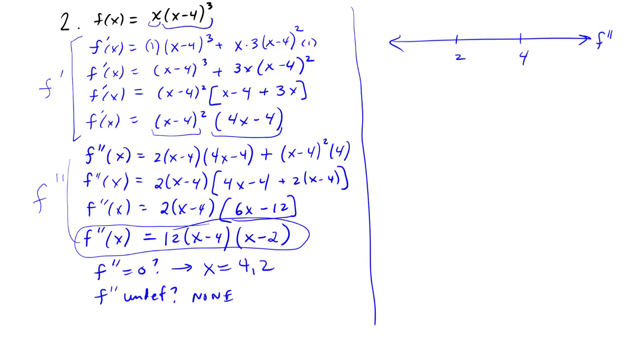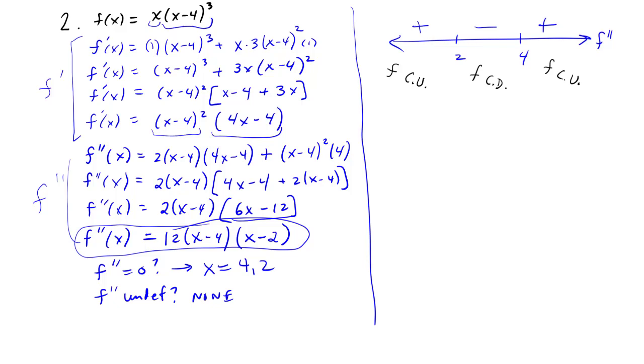And my second derivative, 12 is always positive, so then it just matters what happens to (x minus 4)(x minus 2). So if I put in, say, 0, I would get a negative times a negative, I'd get a positive. If I put in something between 2 and 4, say 3, I'd get a negative and a positive, I'd get negative. If I put in 5, which is bigger than 4, I'll get positive times a positive, overall positive. That tells me here f is concave up, here f is concave down, here f is concave up.